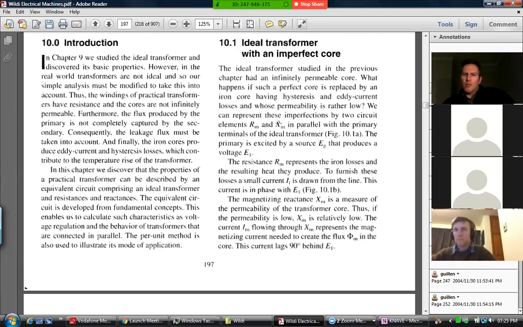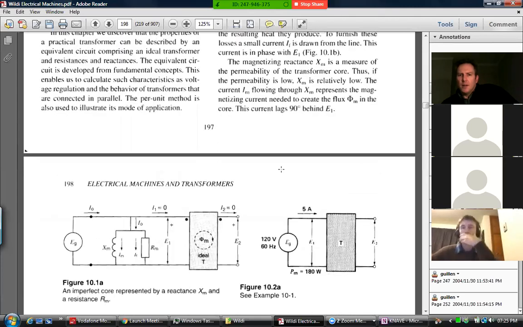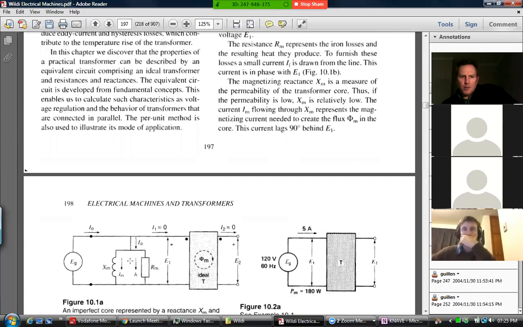So all of those things together, we can symbolize as two symbols: an X, a magnetizing reactance, there it is there, and an R term which represents the heat given off due to those energy losses in that core. If you did I squared R on this thing here, you would get that heat.